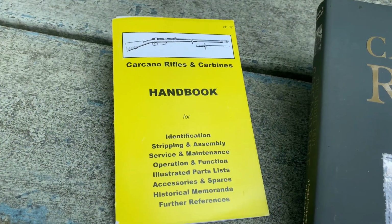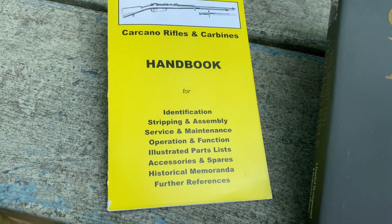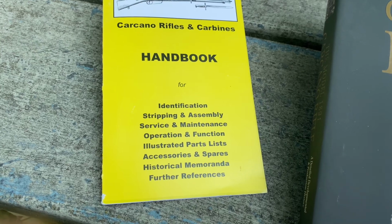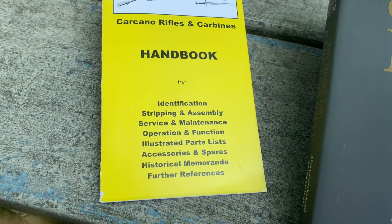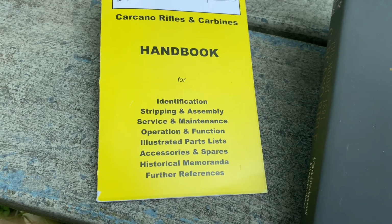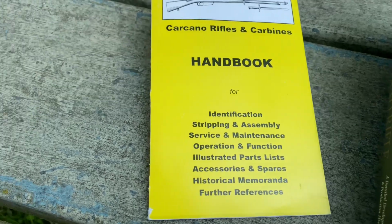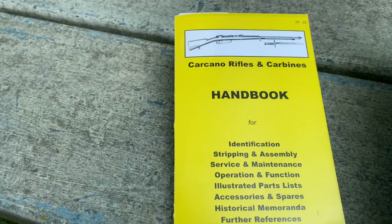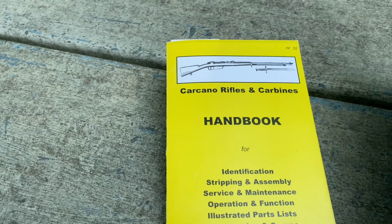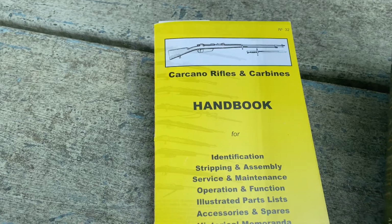So this is the handbook for the Carcano rifles and carbines, and it gives you the identification, stripping and assembly, service and maintenance, operation and function, illustrated parts list, accessories and spares, historical memoranda, and further references. So I'm just going to show you a quick page that it's good for a reference and good as a handbook. So let me open this up.